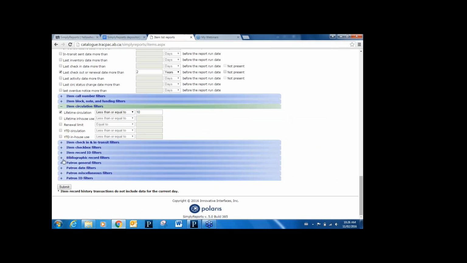And another filter we can add is under bibliographic record filters. And we can choose MARC publication year. So this is especially handy with doing nonfiction. You might know that you don't want to weed anything that's from 2009 or newer because it's too new. You've added it just like it's a brand new title or new enough for your collection, so you don't even want to see it. So what you could do is just type in a date range. So I'm just typing in year 0 to 2008 in this particular case. So we're only going to see items that have that publication year range. So anything newer than 2008 will not show up.